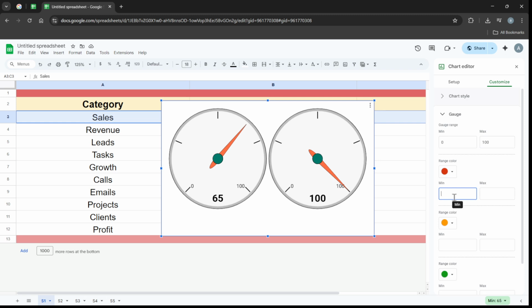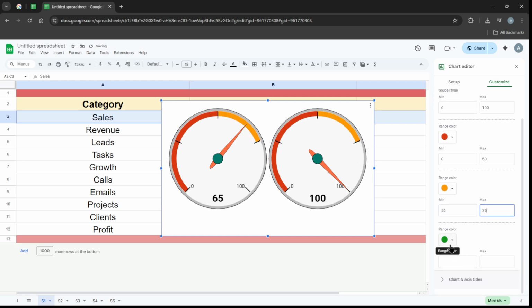To further refine the chart, it's a good idea to customize for performance levels. You can implement a color scheme that ranges from red to green. For instance, set the red color for low performance, which could represent a range from 0 to 50. Yellow could be used for average or middle range performance, typically from 50 to 75. Then, choose green for good or target nearing performance levels, falling between 75 and 100. This color gradation can give a quick visual context on how your goal tracking is progressing.